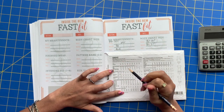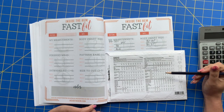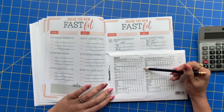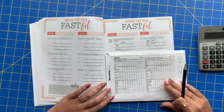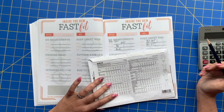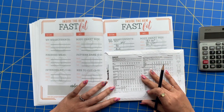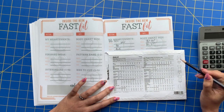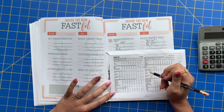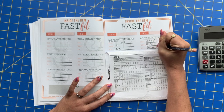For the hip at 46 and a half, I am off the chart. But depending on the design, if you're three, five, or sometimes eight inches bigger than the pattern, you can still make the garment. It really comes down to how many vertical seams there are — in this pattern there are five. With the generous five-eighths inch seam allowance used in America, that's a lot of wiggle room. So I don't feel uncomfortable making a pattern where I'm off the chart when it has that many vertical seams. I'll show you how to determine how much to add to the pattern to get it to fit. I'm going to write down the information for a size 20, which equals 44 inches, and we'll figure out the rest as we go.